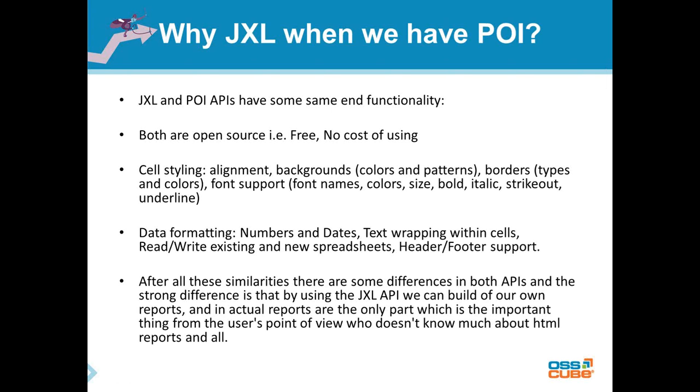After all these similarities, there are a few differences. By using JXL, you can create your own reports. However, in POI, your report is being created using a test engine like TestNG, which generates HTML-based reports, which are not very helpful for the customer. Or if we are using an HTML-based report and want to customize those reports, it may take a lot of effort, or it may require a lot of programming skills.